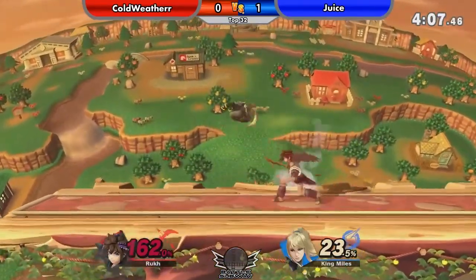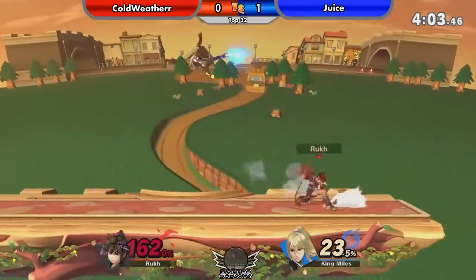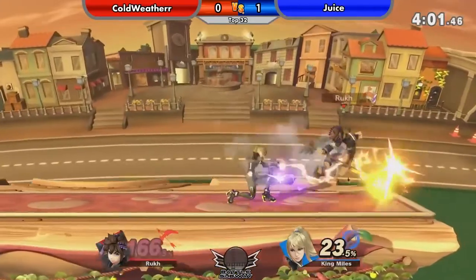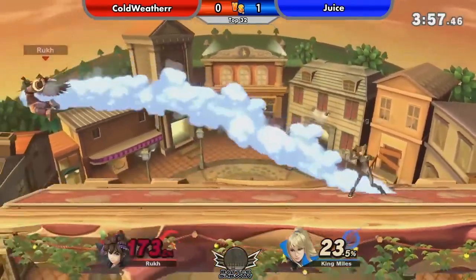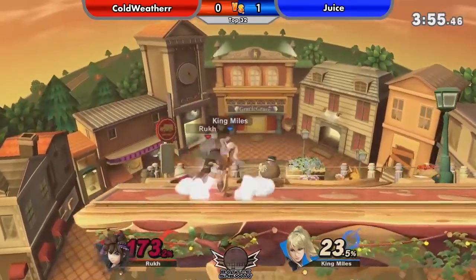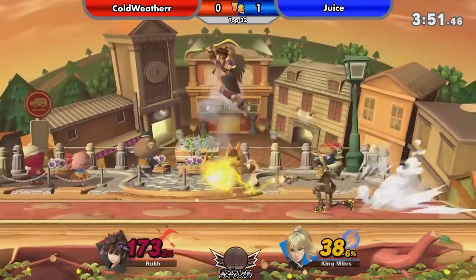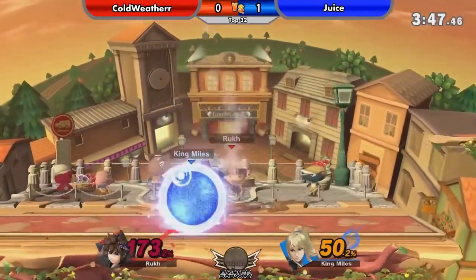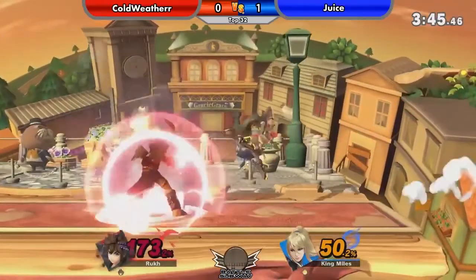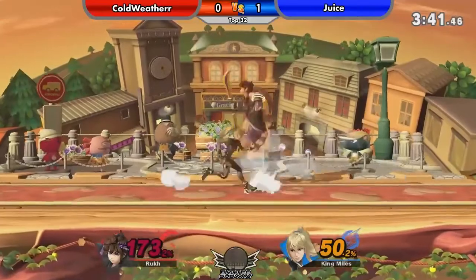That's why you see Juice propelling more towards the middle of the stage and keeping as much ground as he can. Yep, just to avoid any edge guard attempts. He's really fishing a lot with the back air, which makes complete sense. Getting a nice safe back air could end the stock at this percent. But he's just playing a lot. He's mixing in a little bit of side B as well as back air to sort of try and force ColdWeather to approach him. But we'll just see.